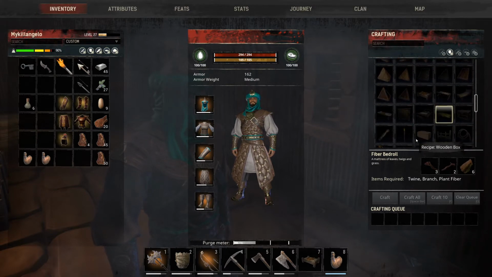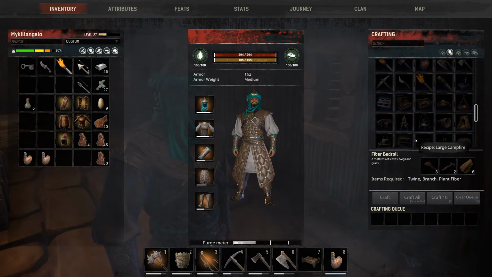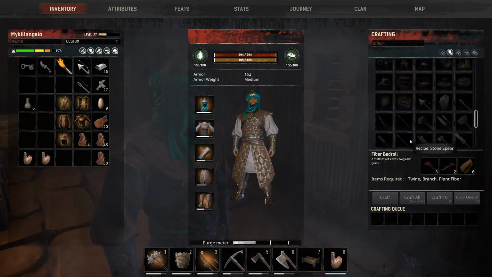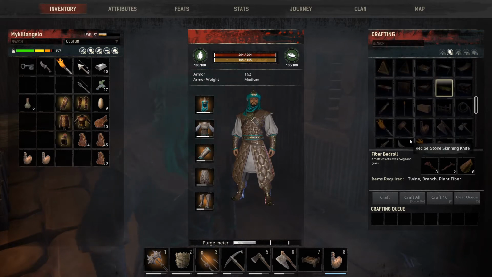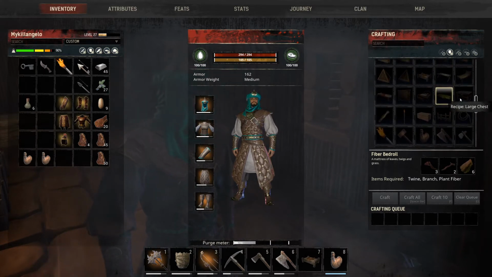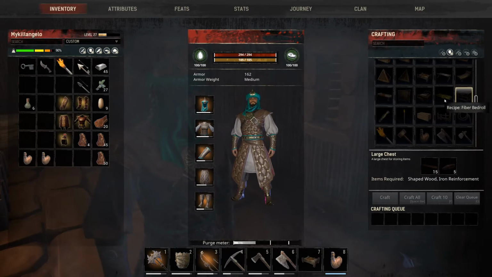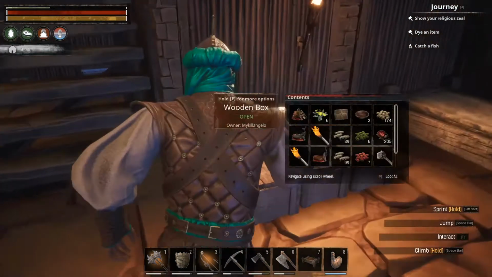It's just a normal chest. Did I just miss it? I'm blind. I think I'm blind. There's a large chest. There it is. 100 wood. You know what? I'm gonna have to build that when I get there, but I will make that.